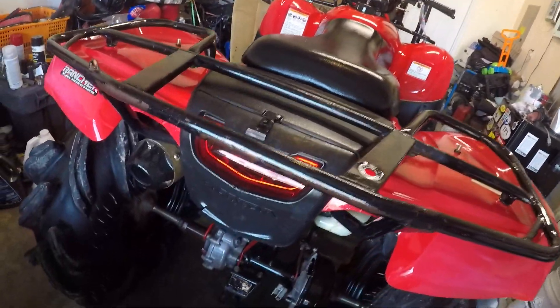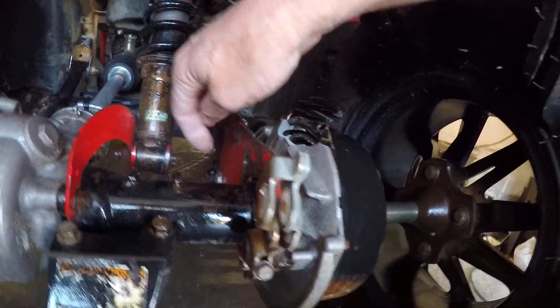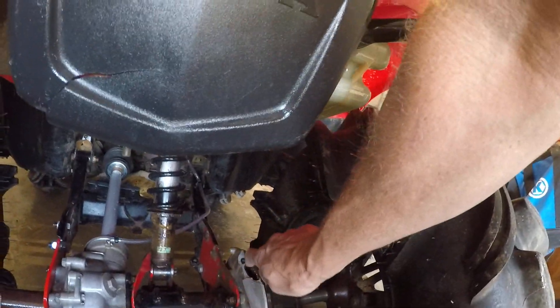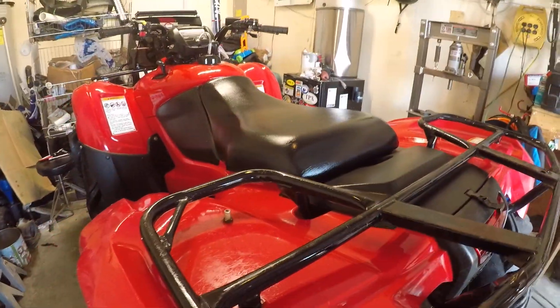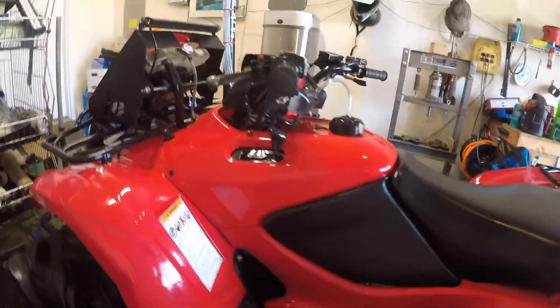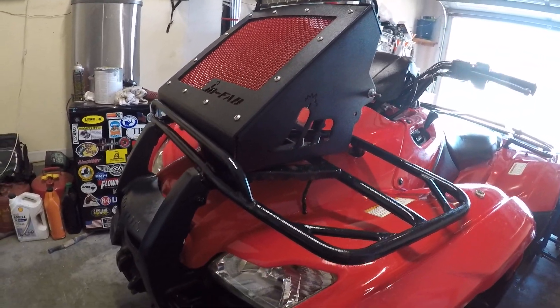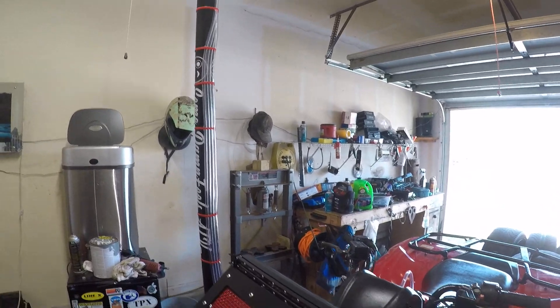I kind of got my butt on this one. The rear stretch on the bottom — this tab here is broke. There's a rounded-off bolt in the diff and a rounded old bolt on the backside of the brake assembly. I was going to do a brake delete but at this point it's not even worth it — might as well get a whole other swing arm. Big shoutout to Jarrett Priest — if you know Jarrett, that's one good dude.